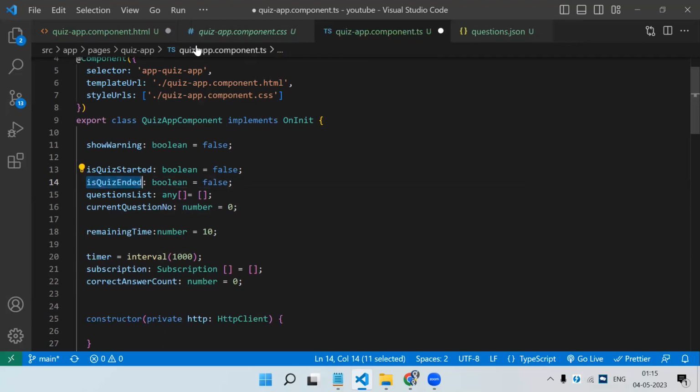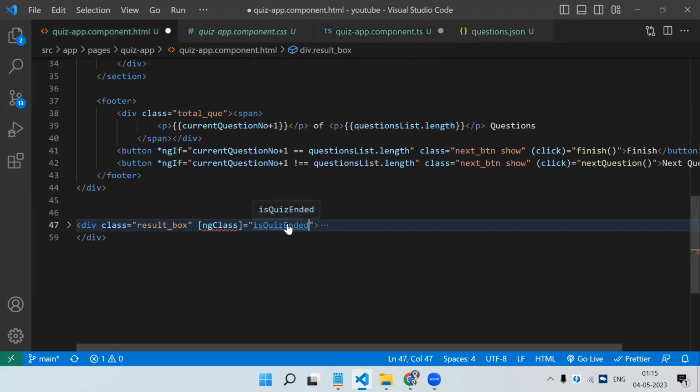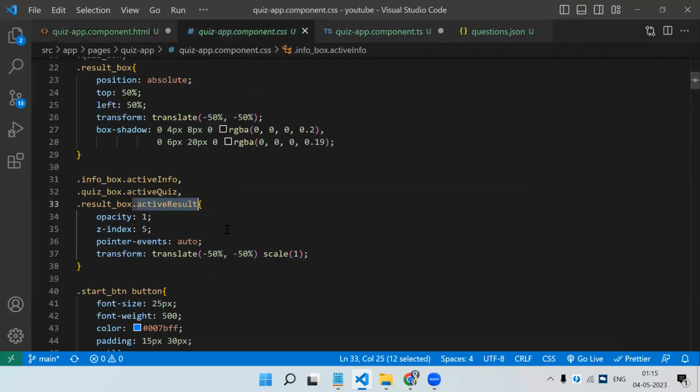And this variable we will be using over this. If this variable gets true, then we have to add this active result class to the last div.